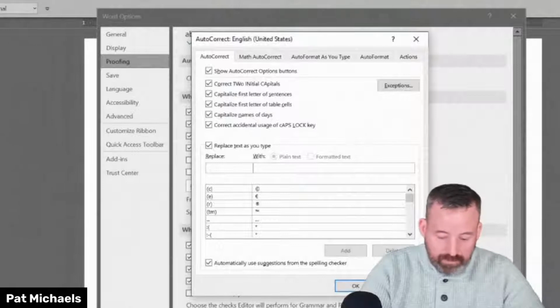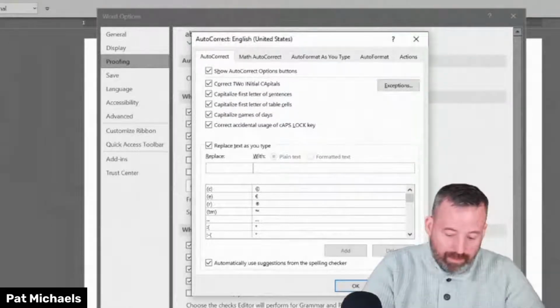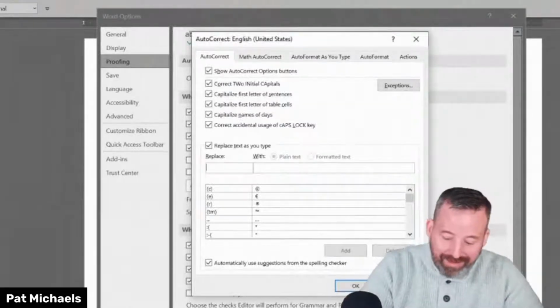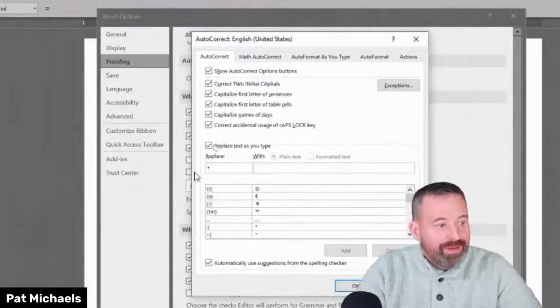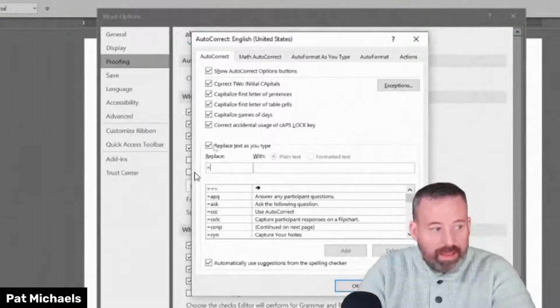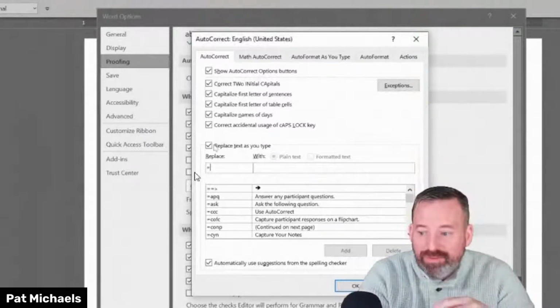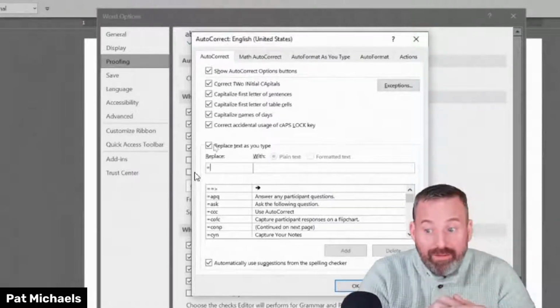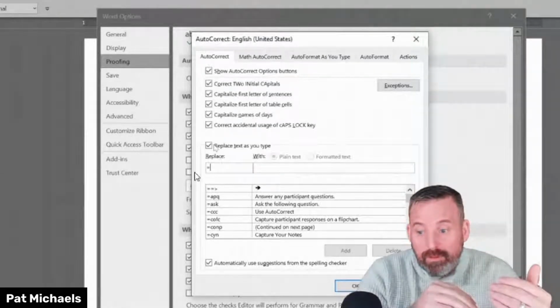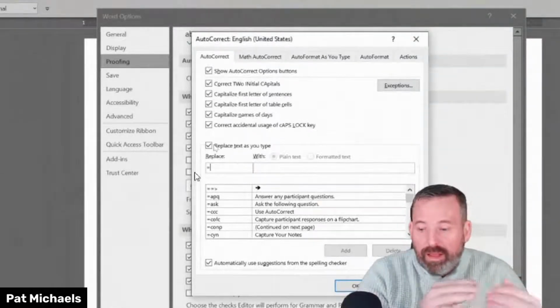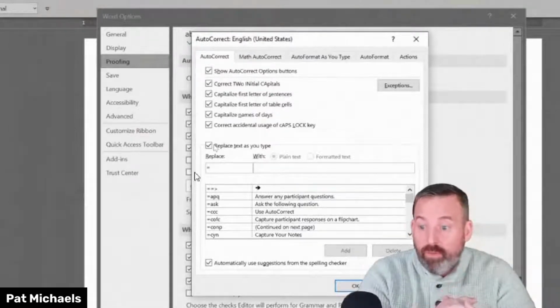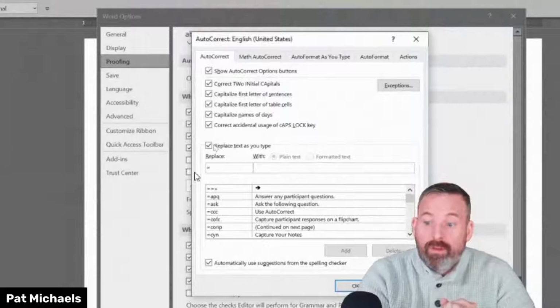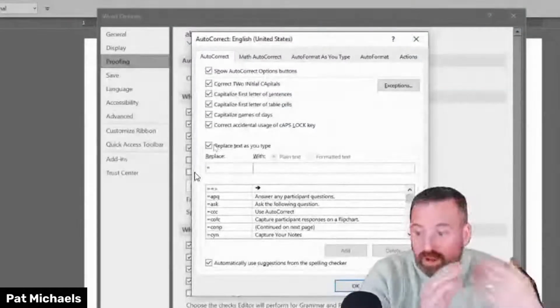So let's do an equal sign. I'm putting in an equal sign, or any type of symbol in front of it, because it keeps me away from acronyms. Here's the best example: I used to use IRS for instructors, a word I type a lot.